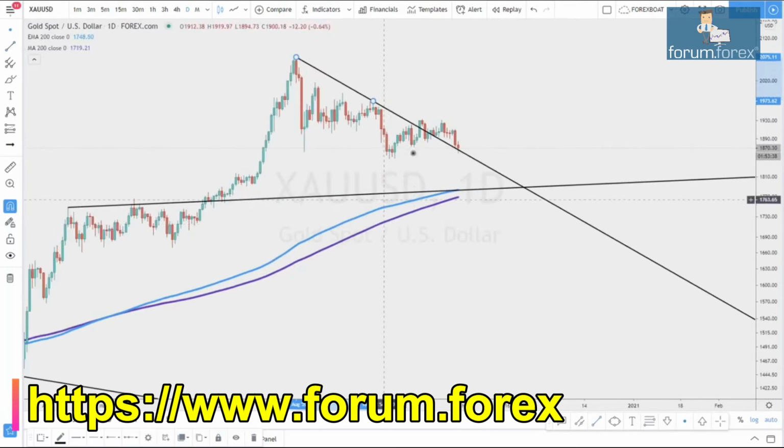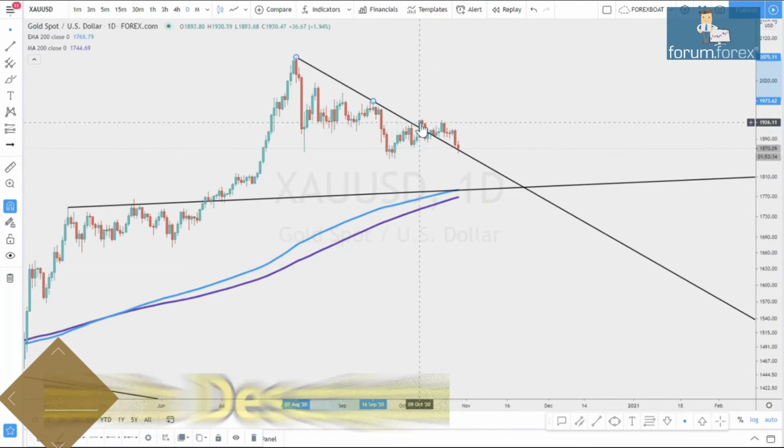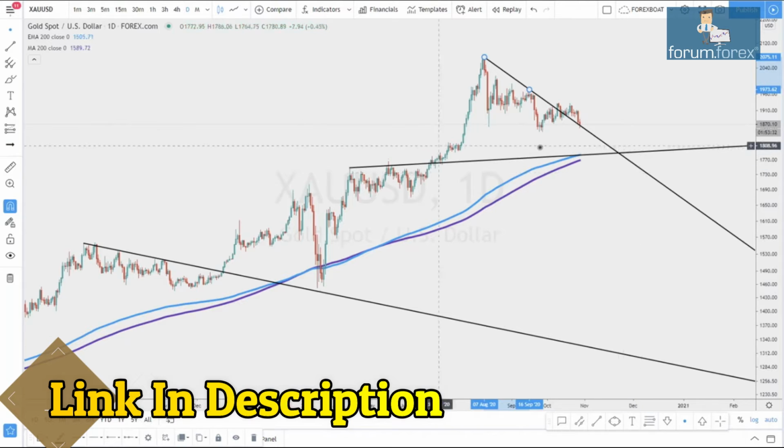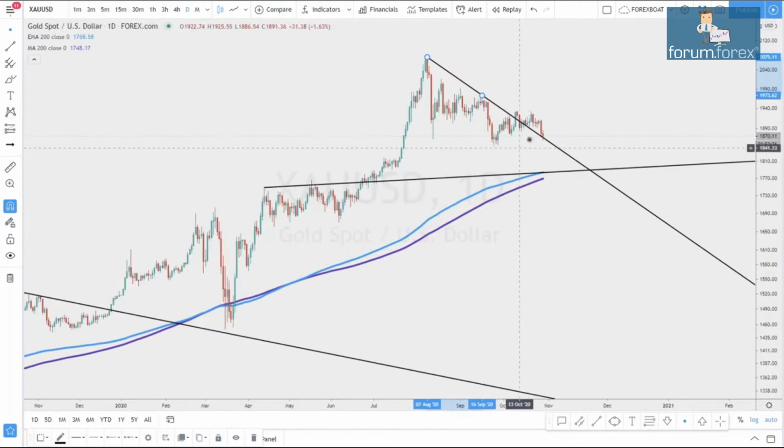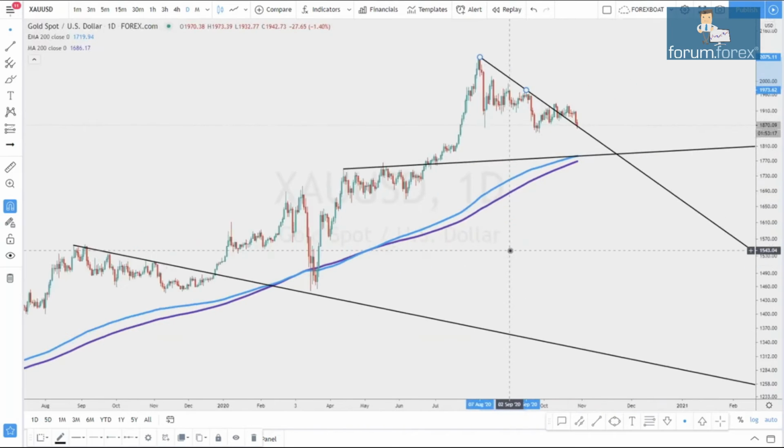For example, the most recent one, we just had it here on the daily time frame, price went above. So this could be in the long perspective a buying signal for some investors. In the worst case, of course, there could be a massive drop in price where it will retest the moving averages, but still long term it remains bullish and the probability remains highly in favor of the uptrend continuation.